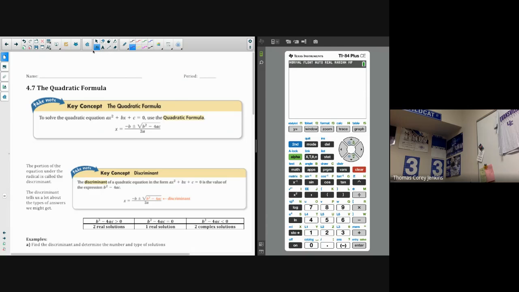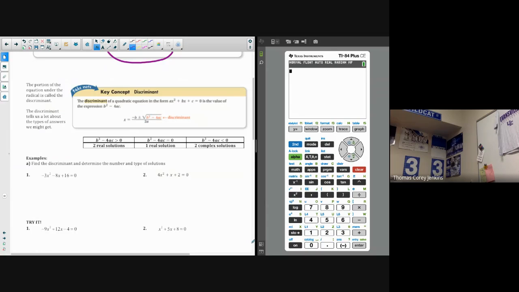I guess the not so nice part would be because here it is: x equals negative b plus or minus the square root of b squared minus 4ac, all over 2a. There are all kinds of fun songs that help you remember that. But the nice part is it works on any and all quadratic equations. So our learning target is that I can solve quadratic equations using the quadratic formula.